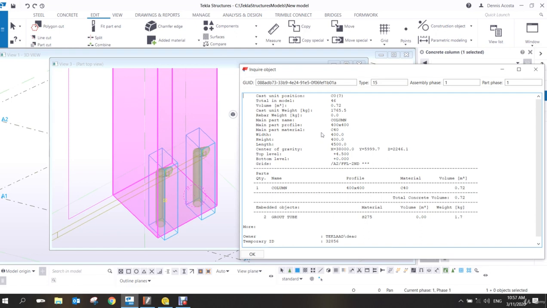Now, you also remember that when I copy the grout tube, the one that I copy is not yet added to the column. That's the reason why I need to add that one by one.